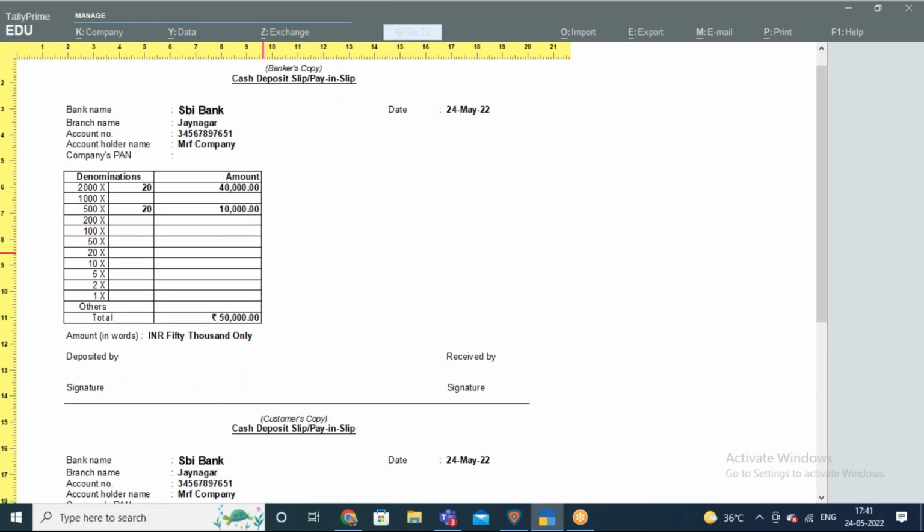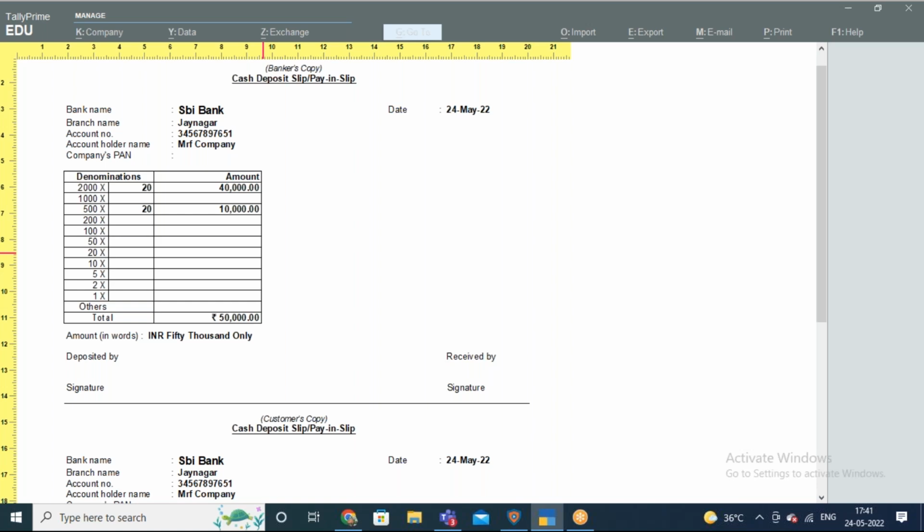You can use this as a deposit slip, and you have two copies, the banker's copy and the customer's copy. So you can print this information from Tally itself and use it in bank transactions. Is that fine?